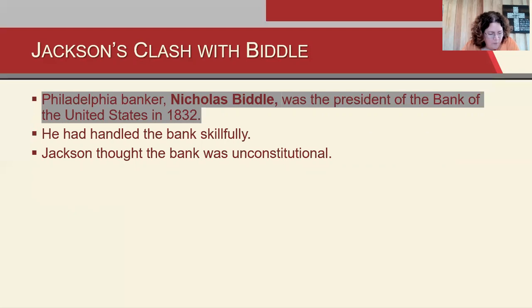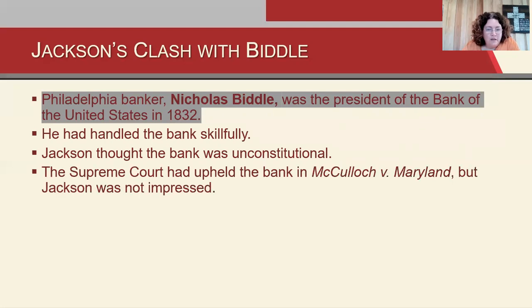Although Jackson did not support nullification, he agreed with other Southerners that the government had too much power. He had more faith in the people's ability than in the government's ability to run the nation. So during his presidency, he tried to reduce the government's power, for instance, calling for a lower tariff. He thought that the national bank was just more evidence that the government had too much power.